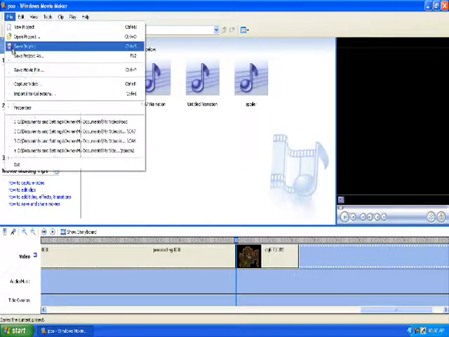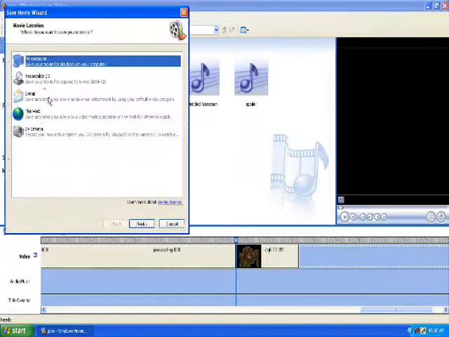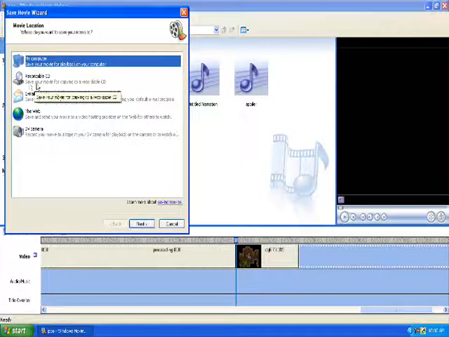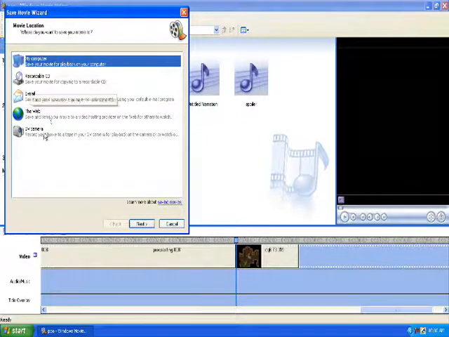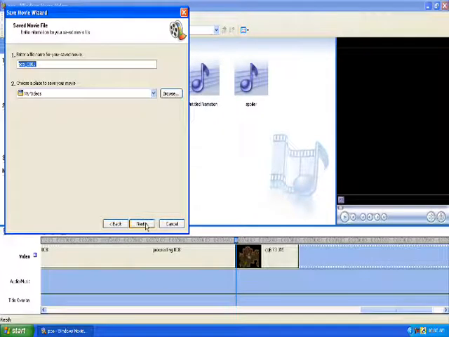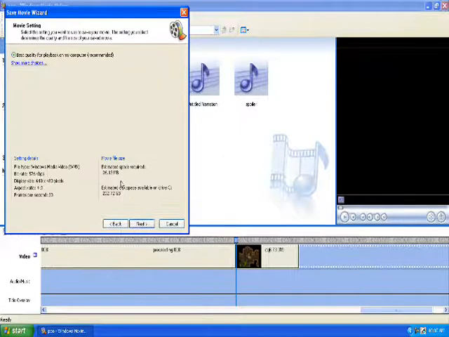Now you want to make this into a movie, so you hit save movie file, and then it'll ask you all these various things. My computer, blah blah blah. You want to save it to my computer because you're going to save it on your computer. And then it'll ask you for a name of the file, where you want to put the file. Sure, best quality. You can look at other choices, but I usually just do best quality because I have no idea. And then you hit next, and then it'll make you a movie. It's going to make you a Windows Media video audio thing. So it's going to be a WMV. That's the one I use.